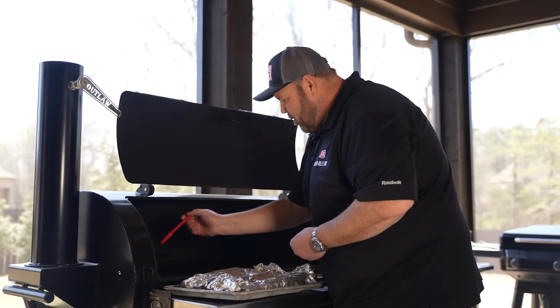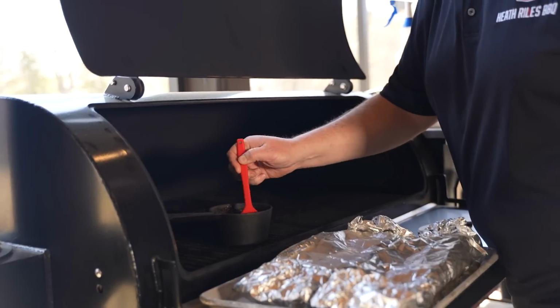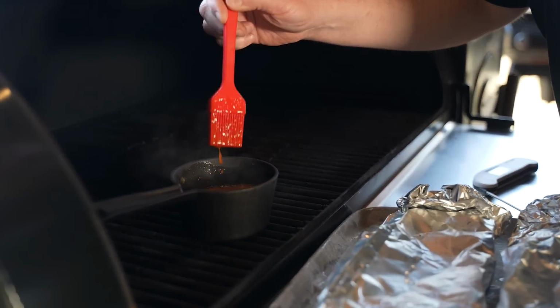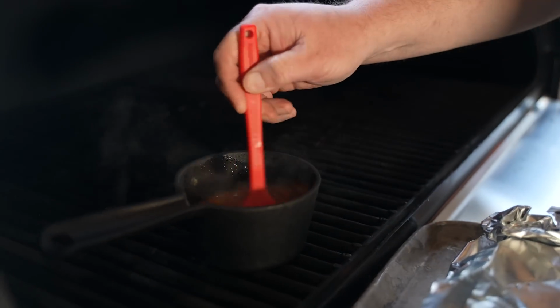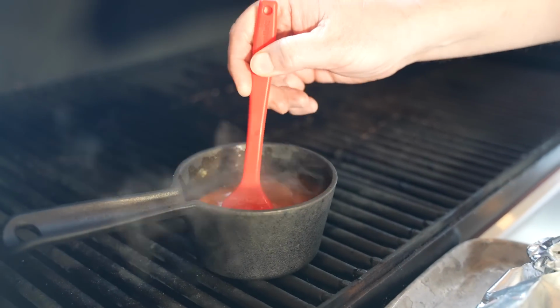And I'm gonna stir around my buffalo wing sauce here. You can see it's heated up good. That butter's all melted. I'm gonna take this over to the cutting board, get these unwrapped, get some of this sauce basted on, get them back on the grill to kind of tack up.